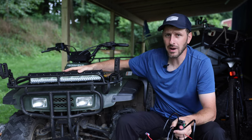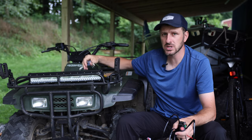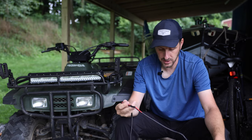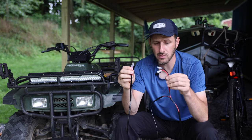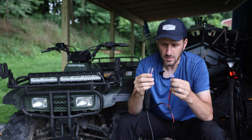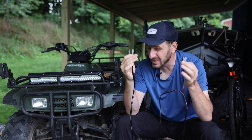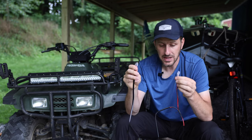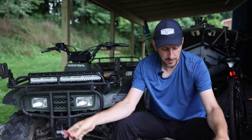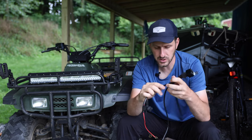The LED light bar can be bought separately, so if you've already got a switch and wiring in place — like I have on the boat — you can just get the light on its own. The kit I got comes with an included wiring harness, and I want to walk you through the different components. On one end you have two sets of red and black wires. If you follow them back, they're just spliced together — this goes to your lighting, and it's set up so you can have more than one light. In my case I'm only planning to use this one LED light bar, so I'm going to cover up the other ends to keep dirt and moisture out.